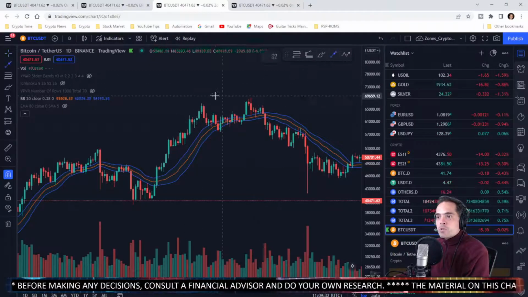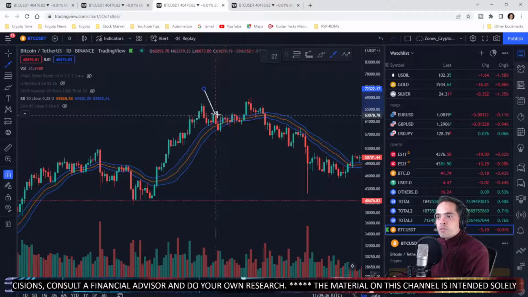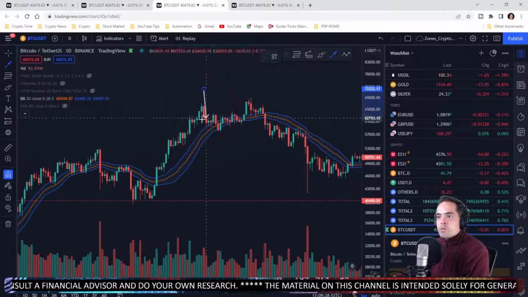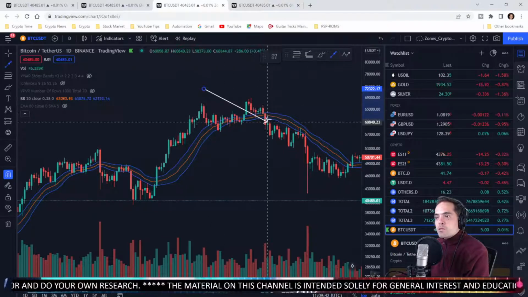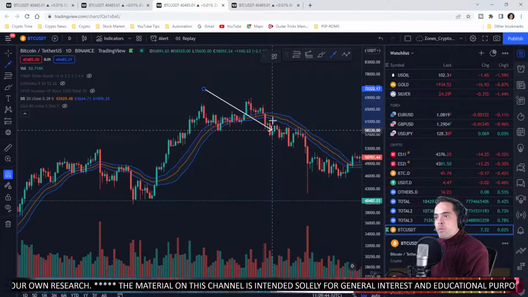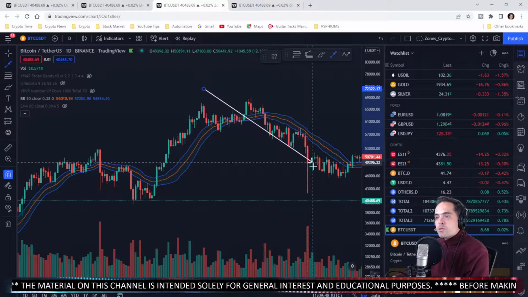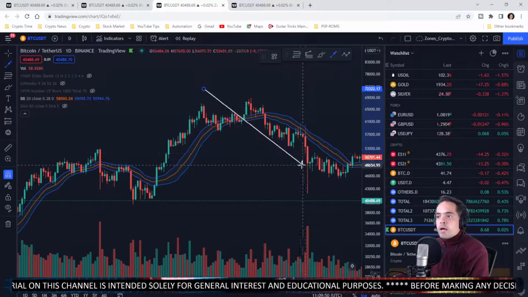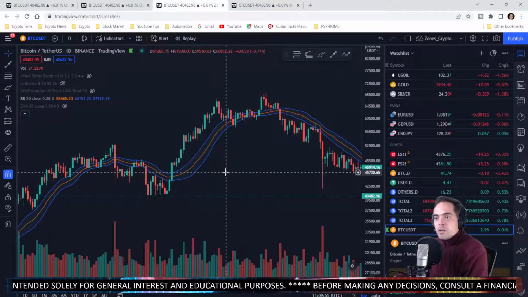All these price movements, we're gonna work as a long position. And the opposite: once the price goes below the lower band, we're gonna look for short positions.